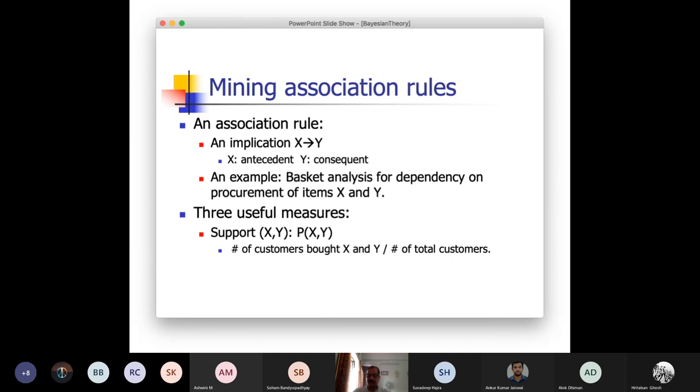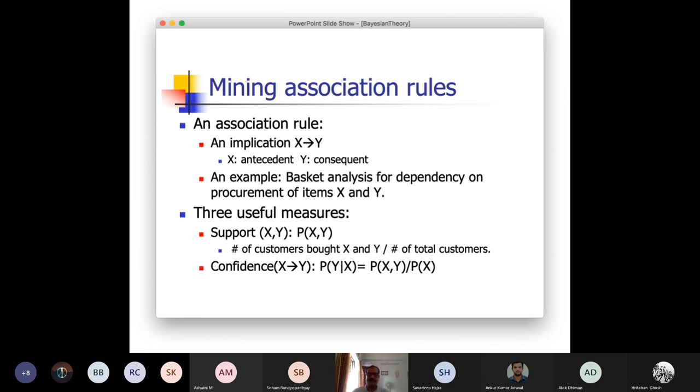We are giving all these definitions in the context of basket analysis. So you can generalize these definitions in a more abstract form, right? So this is the joint probability of x and y, and we are calling this measure the support of x and y. Whereas confidence of this rule, that means x implying y, is basically you are measuring the probability of y given x. So as you see, this is the kind of conditional probability which is coming into the picture, and some relationships with that probabilistic approach of Bayesian inference.